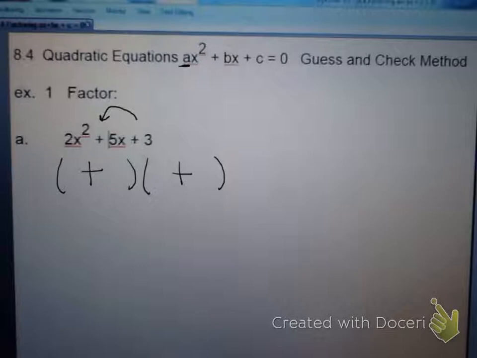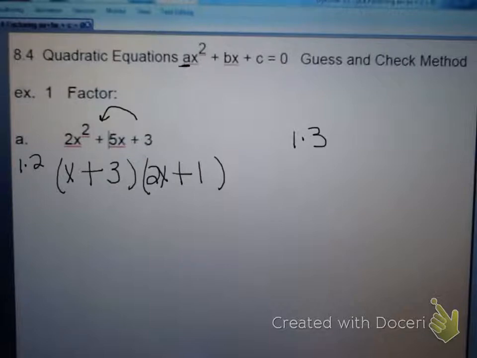Now look at the very first, your a, which is 2. The factors of 2 are 1 and 2. And technically it's 1x and 2x. We don't have any choice but to use 1x and 2x. Factors of 3 are 1 and 3. We don't have any choice but to use 1 and 3. But if you will notice, these two binomials are not identical, so it does matter where you put the 1 and where you put the 3. I'm not sure where, so I'm going to guess. I'm going to put the 3 here and the 1 here.